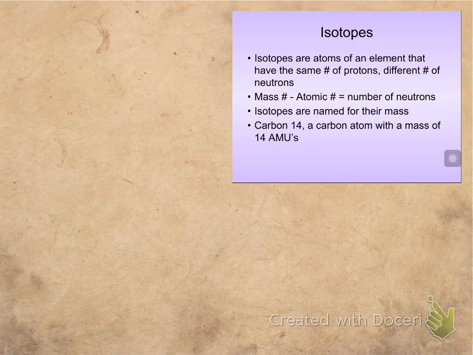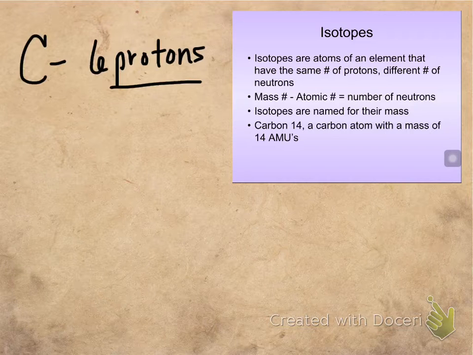Any atom of a given element has to have the same number of protons, because changing the number of protons would change the identity of the element. So carbon always has 6 protons, it can't have 5, it can't have 7, and 8 is right out. However, the number of neutrons present in each carbon atom doesn't change the identity of the element. It does change its mass, though.